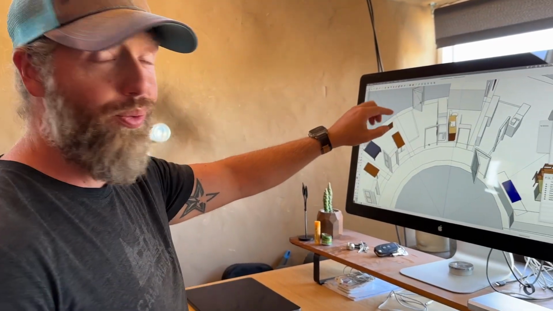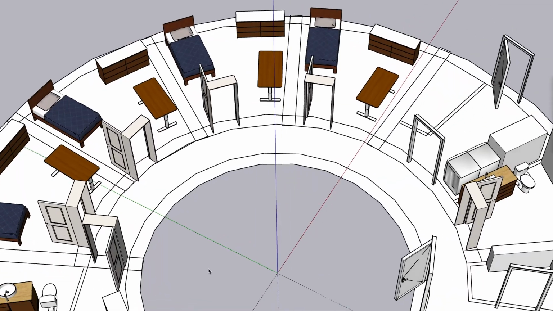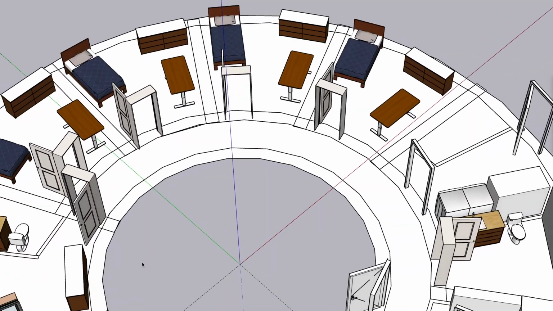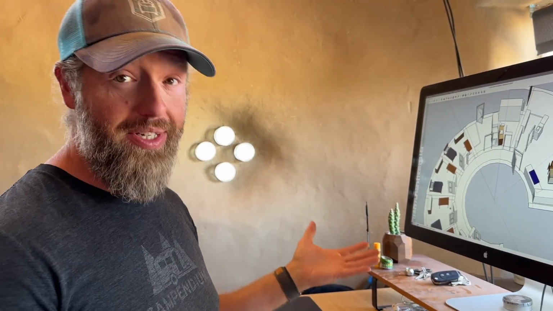Over here in the corner, we're also going to have our utility room, which is where our electrical panel will be, our water runs, all that kind of stuff that we need to have hidden, but we still need to have access to. From here, as we continue around, it's just kids' bedrooms. They're all basically about 150 square feet each, so they'll have room for a twin bed, a dresser, some sort of desk, something like that.